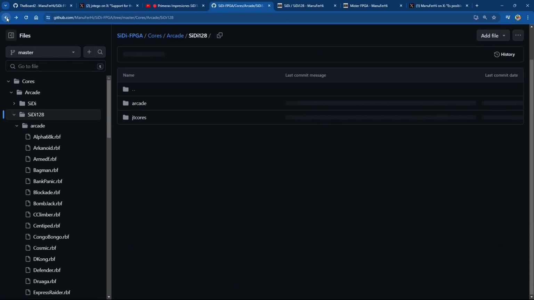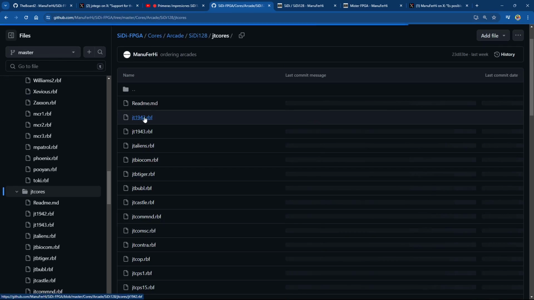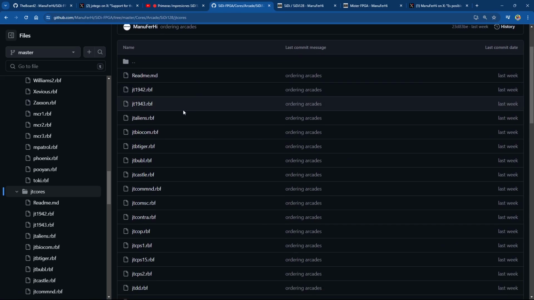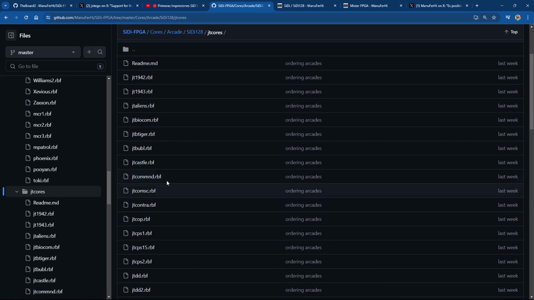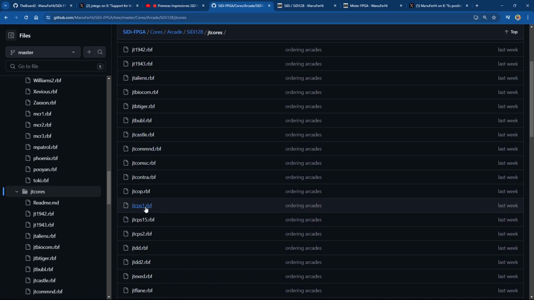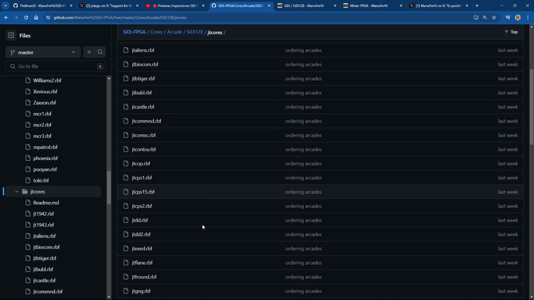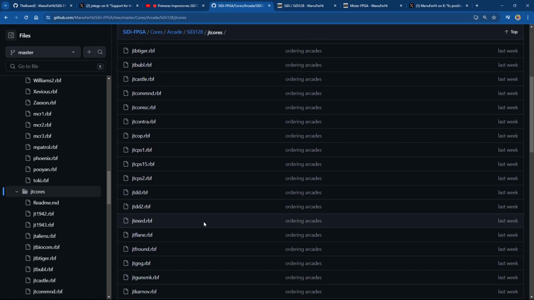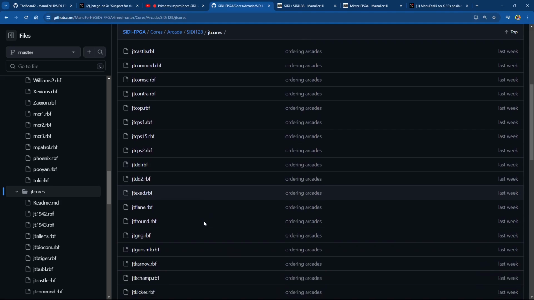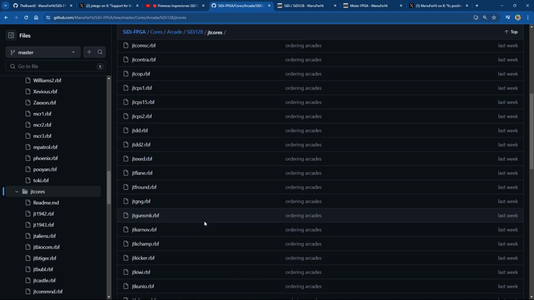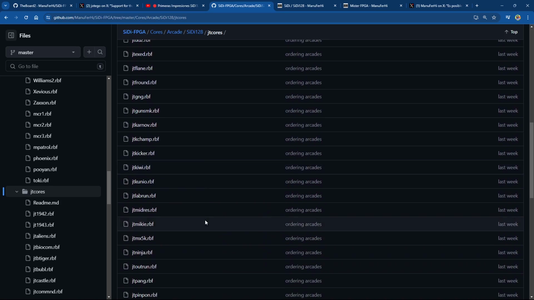So let's go back a page and look at the JT cores. Here we go, we've got quite a bunch of cores ready. Let's go to CPS1, CPS 1.5, CPS2. Now, I got into my MiSTer for CPS2. I always say CPS2 is what I got it for, because I was going to buy Super Street Fighter 2 Turbo arcade hardware, and the MiSTer was more cost effective. Since then, I love absolutely everything that is out for it. I enjoy playing Super Nintendo in there, especially enjoy playing the Sega Saturn on there. So guys, it's nice to see all this stuff on here.